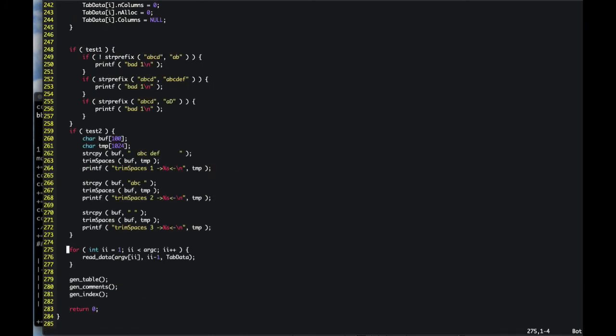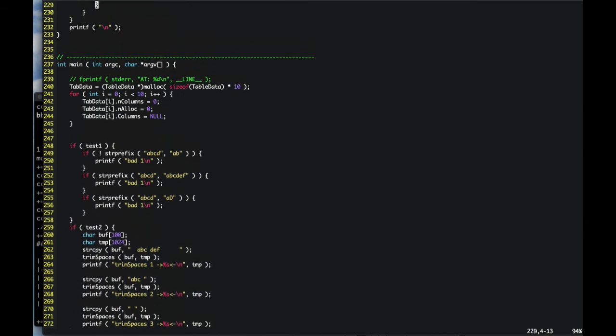Okay? You'll notice that it's got some tests up at the top. It goes and reads this. The read process and the parsing process is actually most of the code in here. And then it's got these 3 generates that it does in order. The generates are the simplest piece.